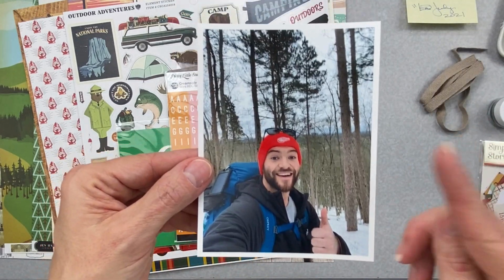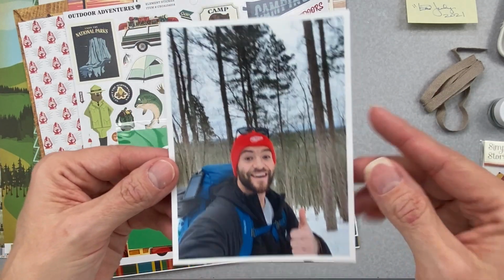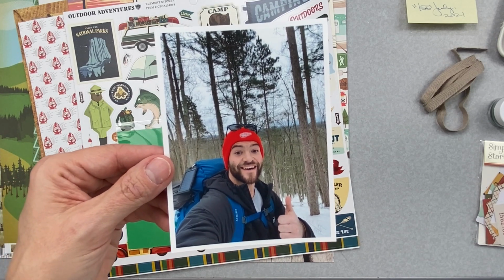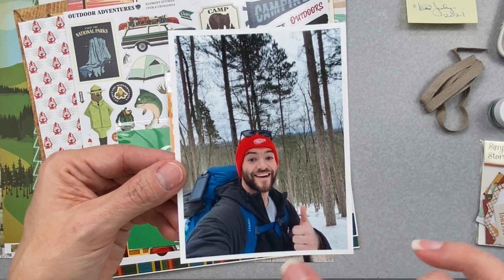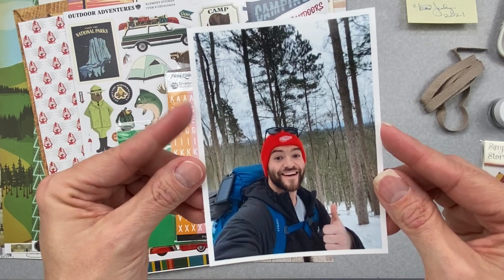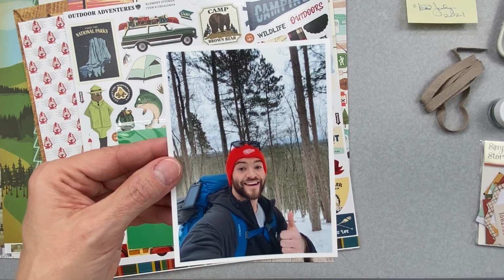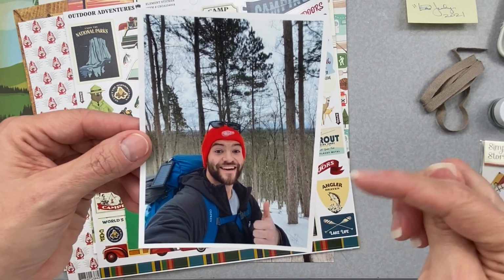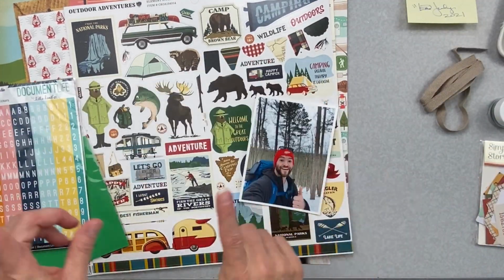Okay, for the photo. This photo was taken on, let me see my calendar, January 18th. This is the Nick, and he is an outdoorsman, and he doesn't seem to be affected by cold. He is in Michigan, and he's snowshoeing and then going to spend the night outside that night on purpose. Now, normally I just do pics of my kids or like their significant others when they're with them, but yeah, this is like crazy talk, the stuff he does. So I thought that would work really, really well with this kit.